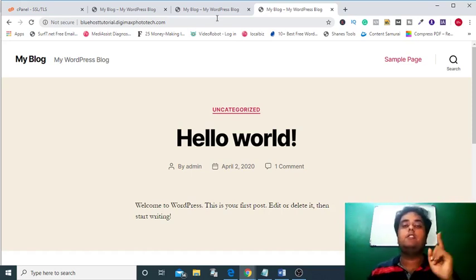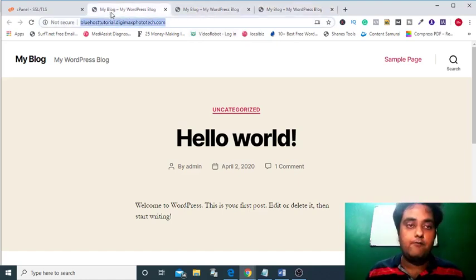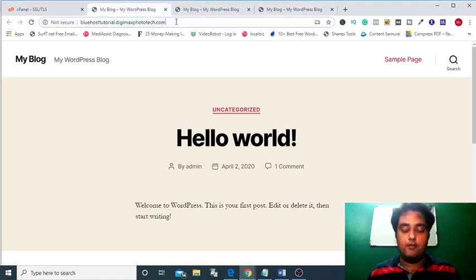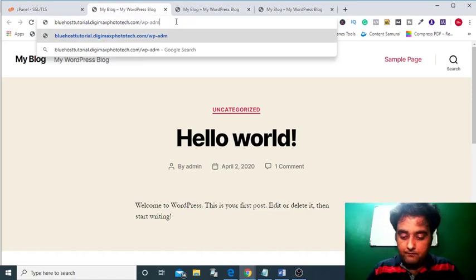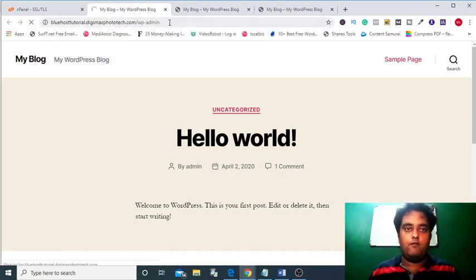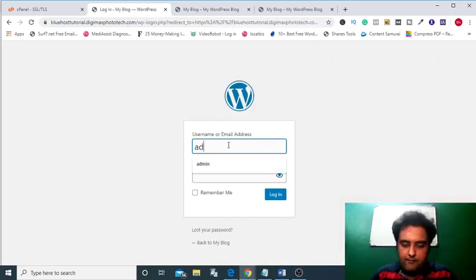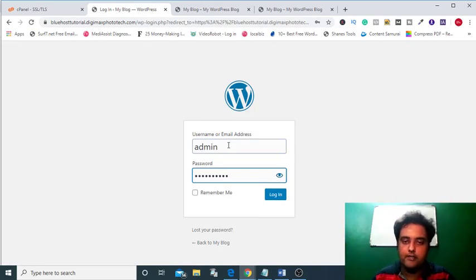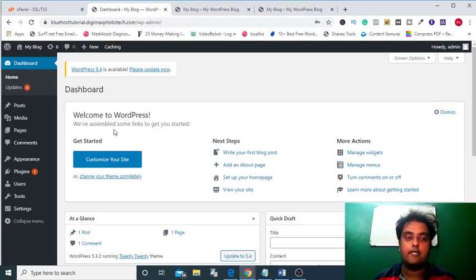For that, guys, we need to install a simple plugin. I will show you right here. So just wait a minute. Follow me. Now you need to log into the admin. For that, you need to type in wp-admin after your site address, and you will be redirected to the admin login page. So guys, remember the user ID and password that we had set during the installation. I just need to give that and hit login. And now you can see we are in this section. This is called the dashboard within a WordPress installation.